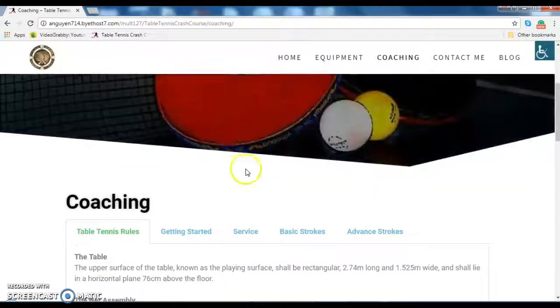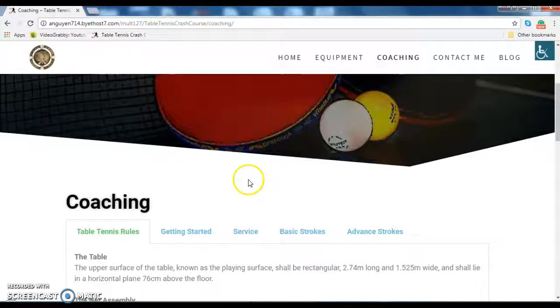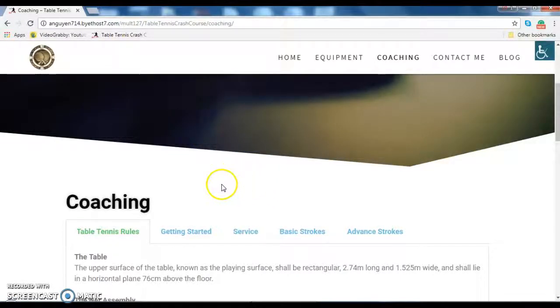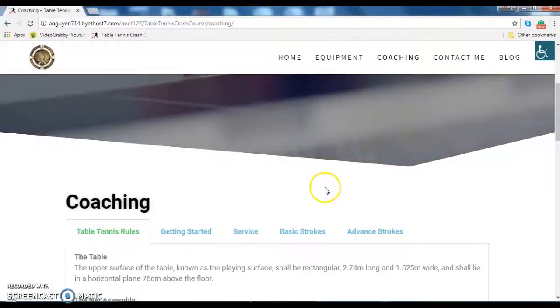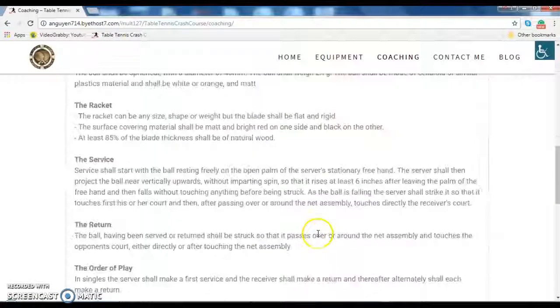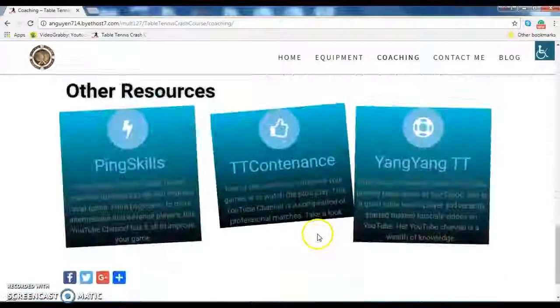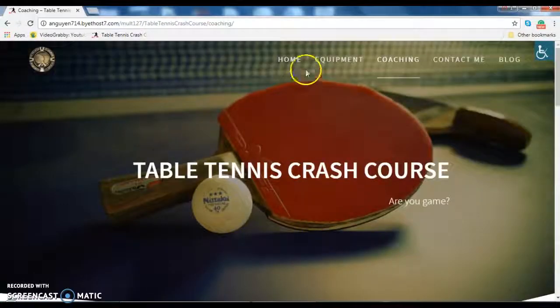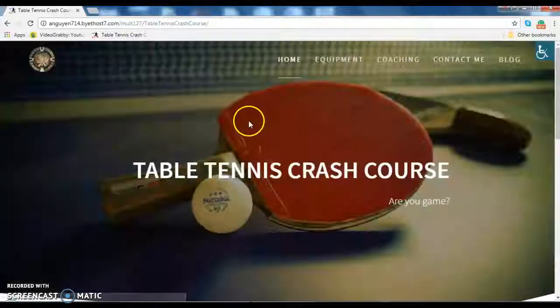So yeah, WordPress is very powerful. You just need to get used to it. There's a big learning curve, but once you figure out that learning curve, and once everything starts clicking, you'll notice that you'll be developing the website very fast, and it's very simple. And you don't need to know any coding experience, which is great. Makes it easier. So yeah, I'll send a link of my webpage to everybody, and I think I am done.